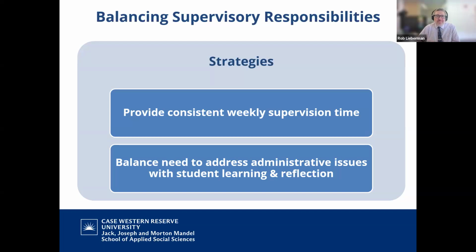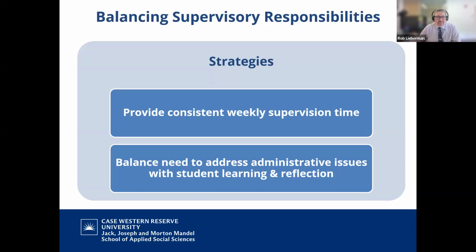So it's figuring things out. Students can help with their agenda, but we know there are going to be things that you want to talk about too. So figure out what works best for that and make sure you have that balance, to give them time to reflect on their learning while also addressing things that you need to during that time. And that's where that consistency comes in.